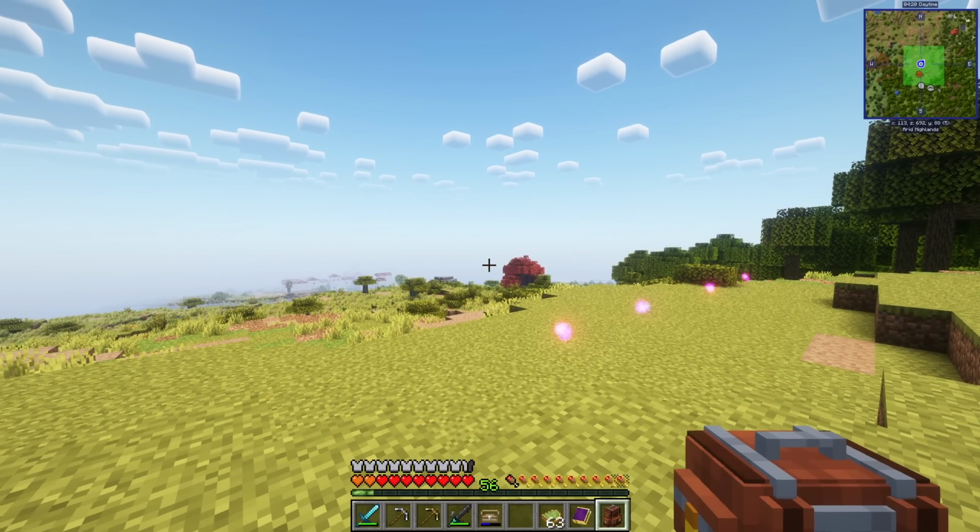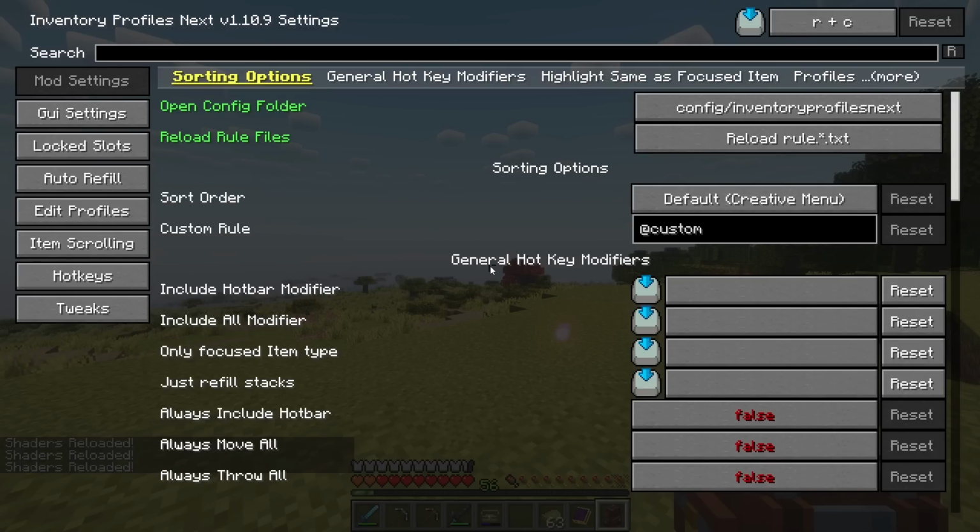Before we get started here, I want to give you a little tip. When I was sorting chests yesterday, I kept getting lagged when I was opening them up. Apparently, you hit R, then C on your keyboard. It should bring up this other menu. This one here, right here, sort order.